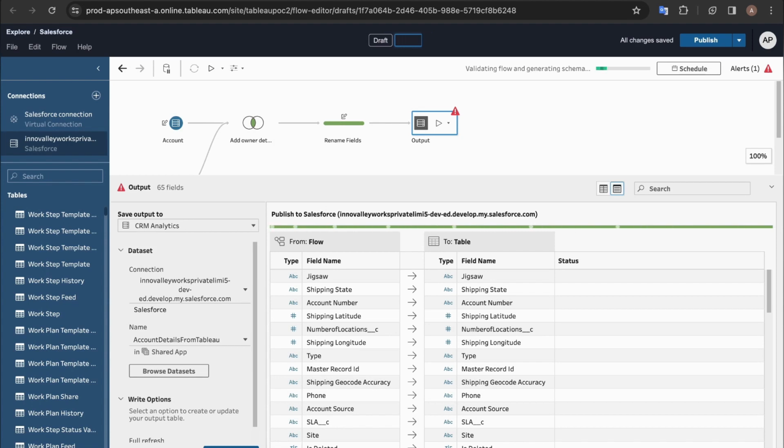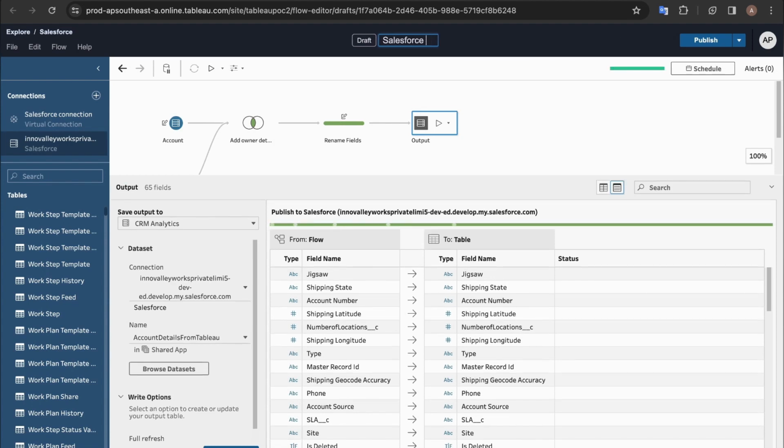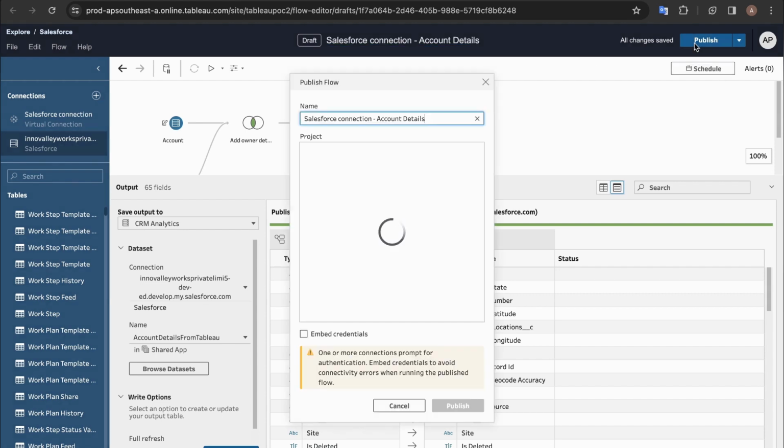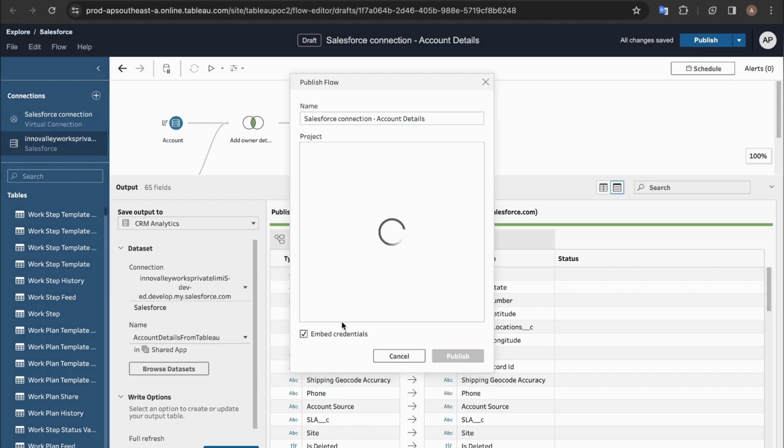Rename the flow, Salesforce connection account details. Publish it. Embed the credentials. Publish.